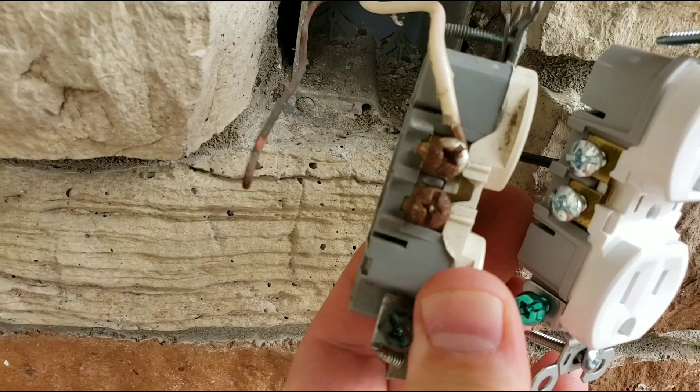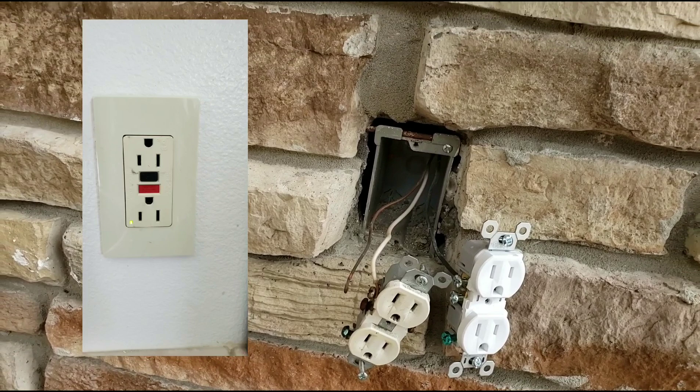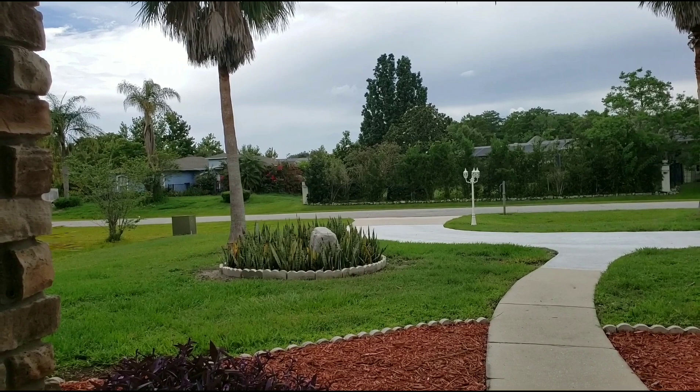It shut off the circuit breaker in the bathroom. That's that little switch that pops and clicks where it says test — they're usually red and black, but they can also just be little ones with a little light on them in the bathroom. This is Drew, and sorry I haven't posted in a while. We've been here at the house in Florida and we've been setting things up to sell the house. It actually did sell recently — it's under contract. I'll be posting a video showing you guys how we sold the house in about 30 days and how much money we saved.